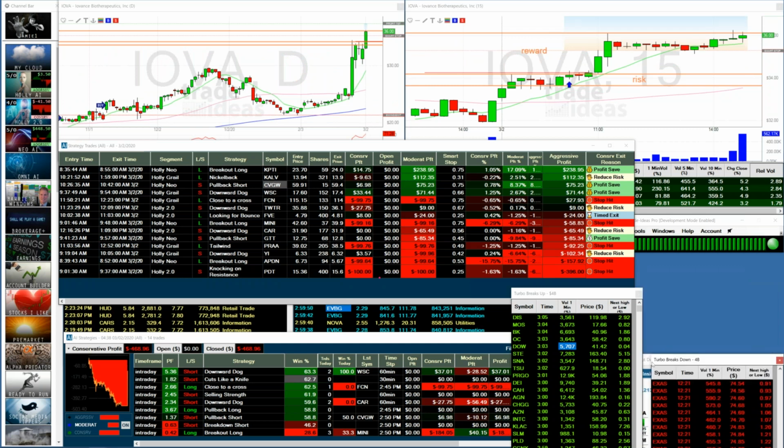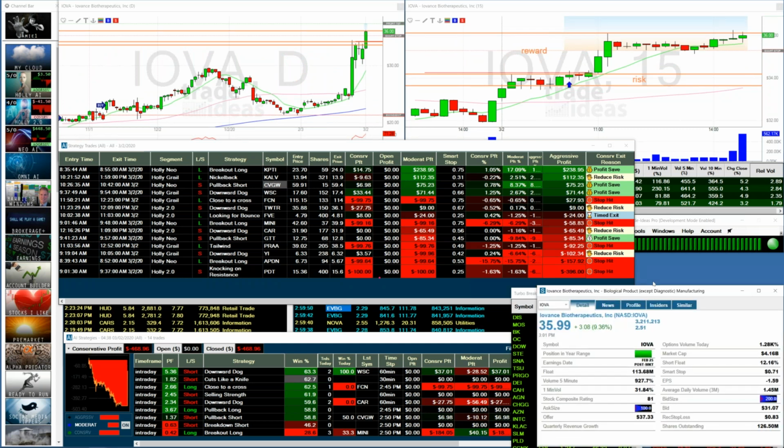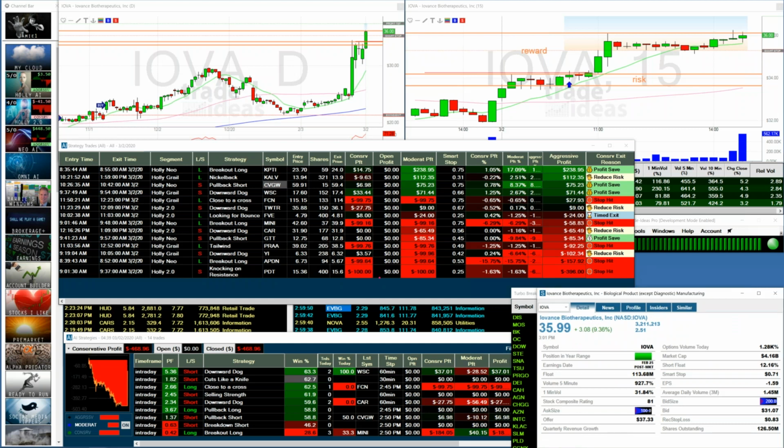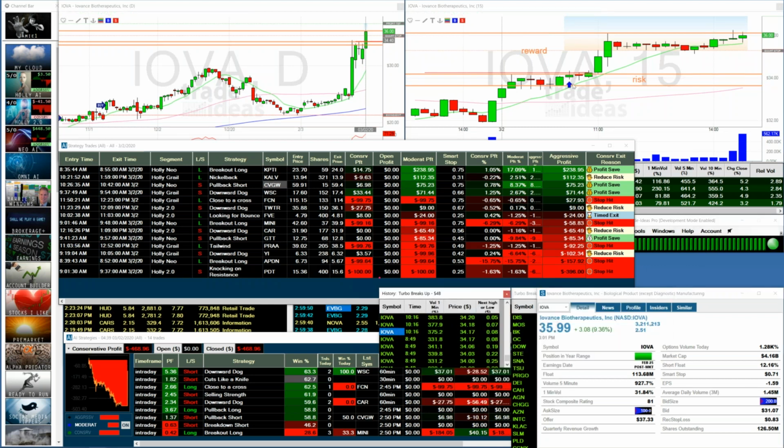And where did my single stock window go there? It keeps wanting to hide. Just wanted to bring this up for relative volume purposes. But this is a nice one that was spit out right here from Turbo Breaks Up. Nice consolidation area right here, and boom, as soon as we tick through that level right there, you can see we got a tick right here, arrow coinciding perfectly with that range break.